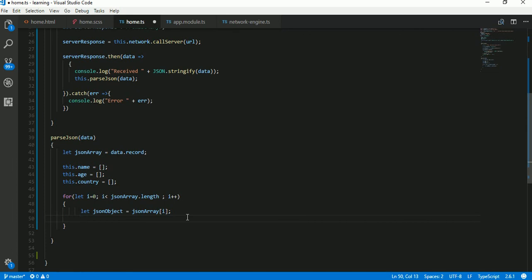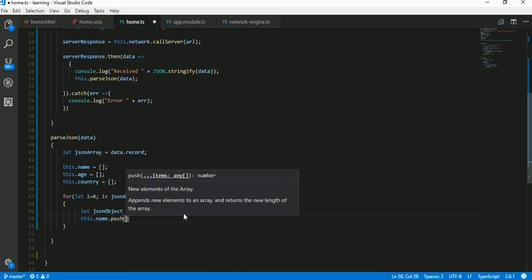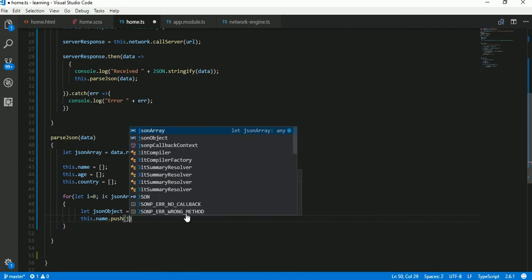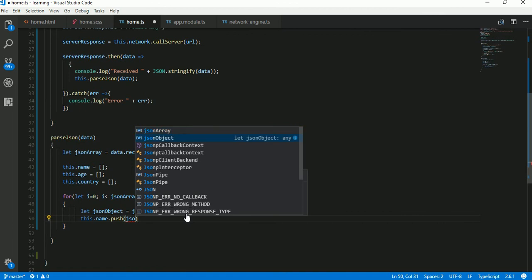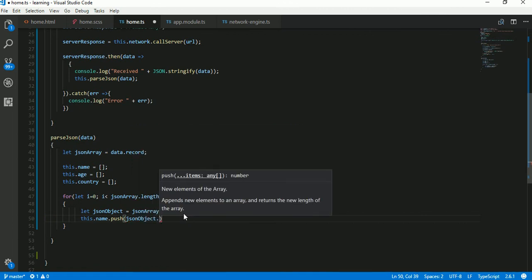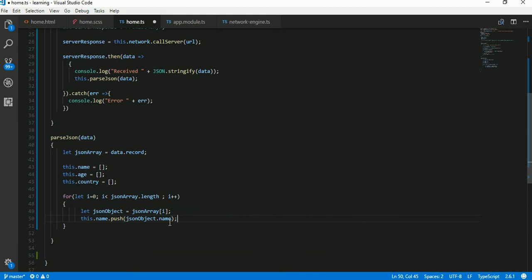So I have the object. Now it's time to fill our array. This dot name dot push is the method through which you can insert an element inside our array. Inside this I will use JSON object dot name. Name is the key again, so make sure that this value name is the same as this one.